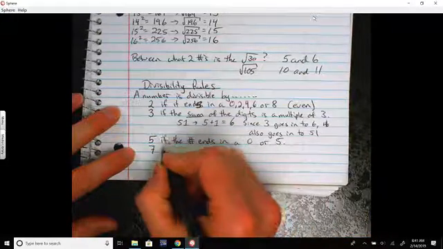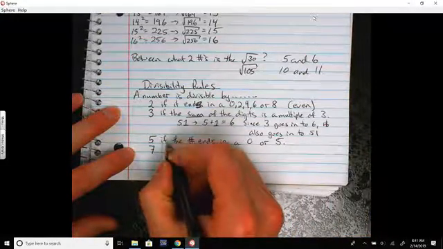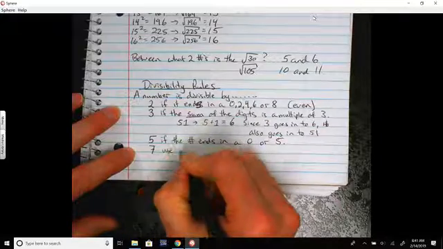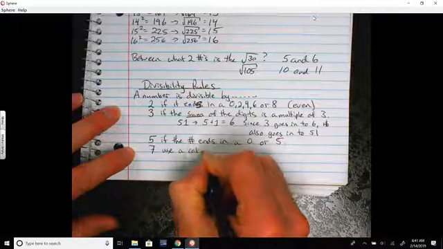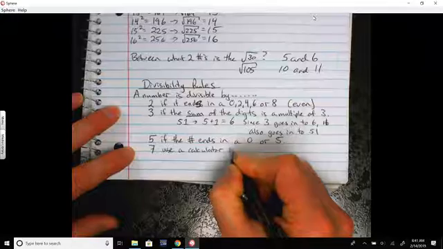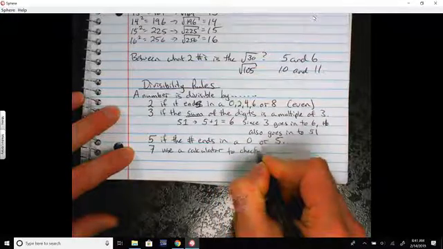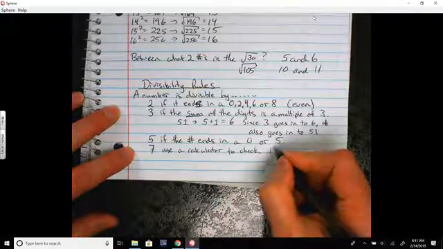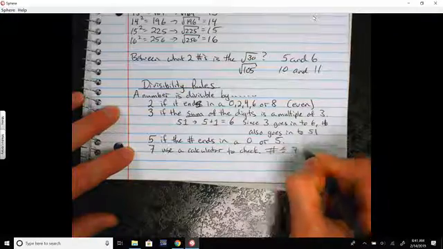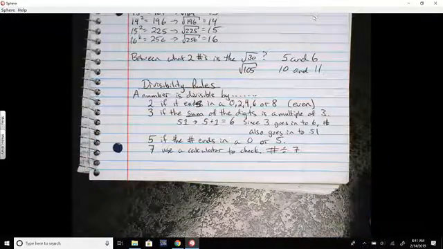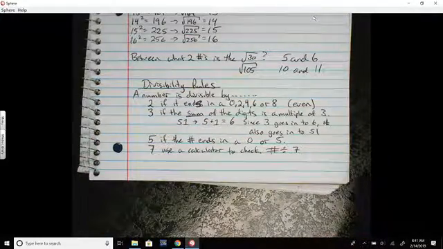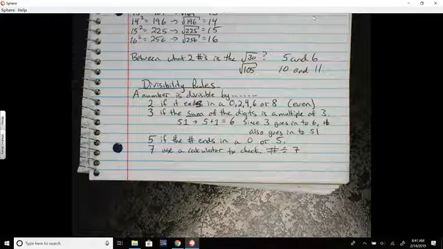7. There are no rules. Well, there is. Use a calculator to check. Number divided by 7, not 7 divided by the number. If 2 goes in it, 3 goes in it, 5 goes in it, and then use your calculator to see if 7 goes in. You want to start from the smallest prime number. Yep.